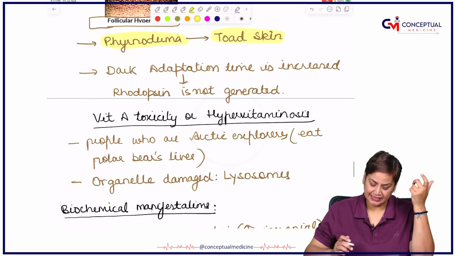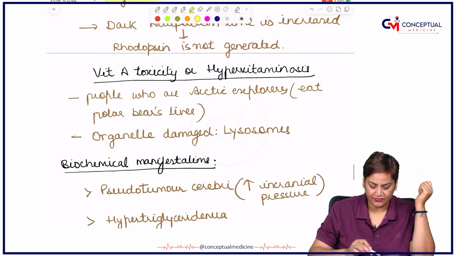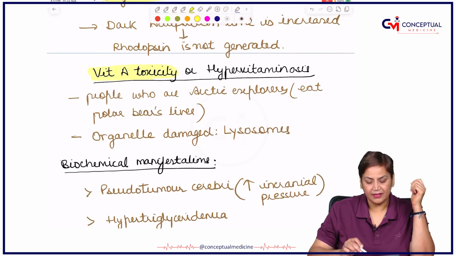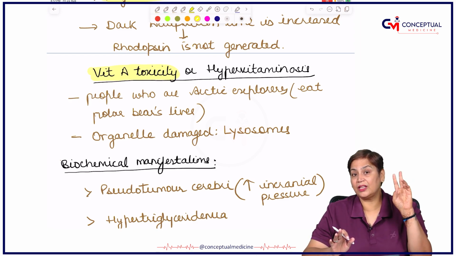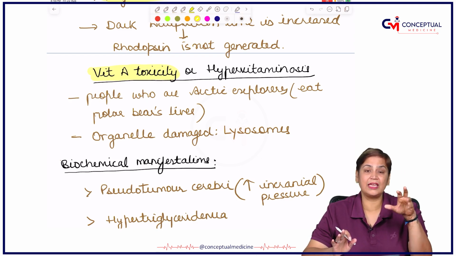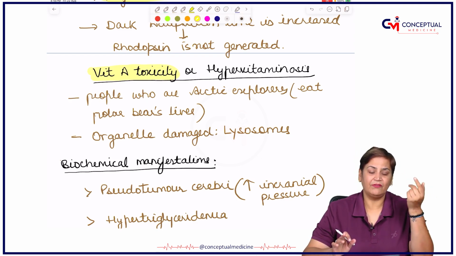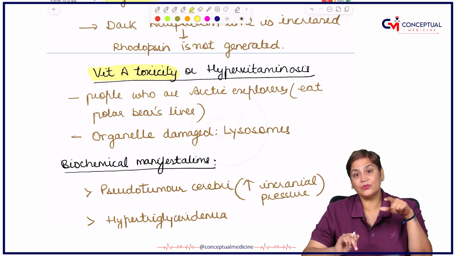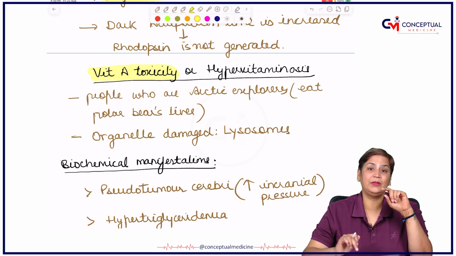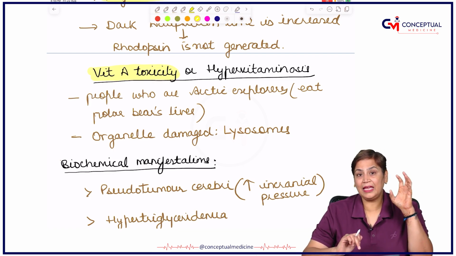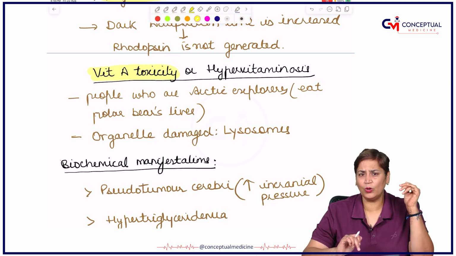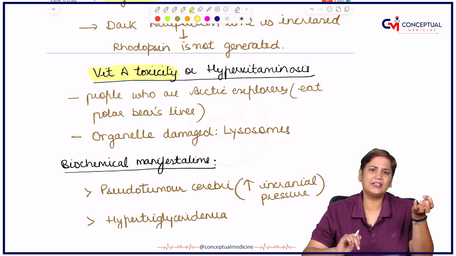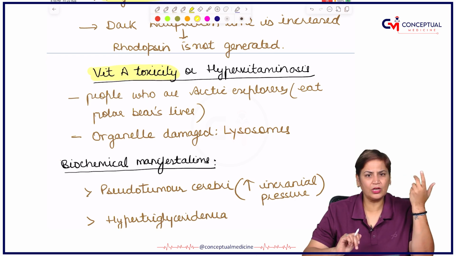Then the question is, how do we take the assay? Before assay, this is very important. There is a recommended dietary allowance for every vitamin. And I told you there are 3 vitamins which are toxic if we exceed the RDA. One is vitamin A, second is vitamin B3, and the third is vitamin B6. Now, why does vitamin A become toxic? People who reside in the Arctic areas, very cold areas, their mode of survival is just meat, and they eat the liver of the polar bear, because polar bear is found there.